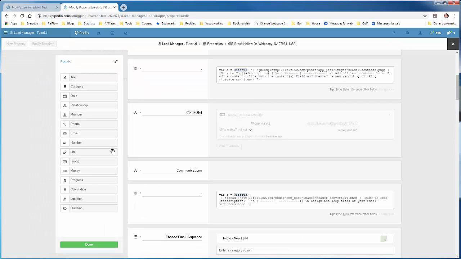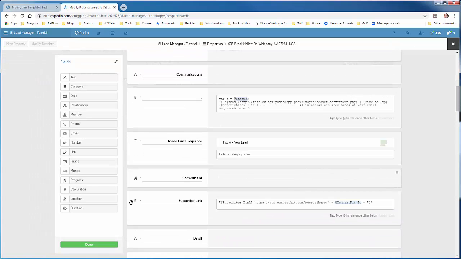Okay, so that's pretty much all we need to do in Podio. So these 4 fields. Technically you don't even need the header, so it's only 3 fields, but I like the header, and you're probably going to be placing this within another app, so you could put the header in also. In the next video we'll be heading over to Zapier to set up the final piece of this process. Thank you.